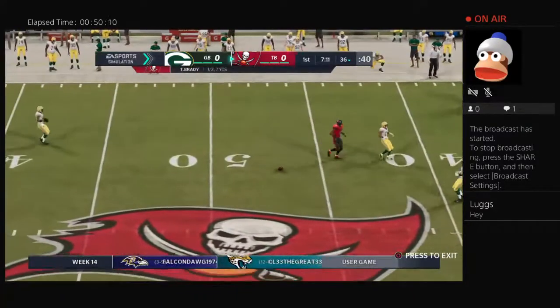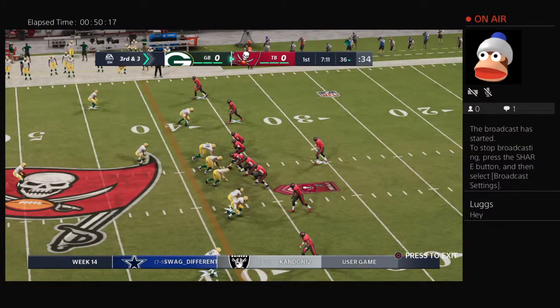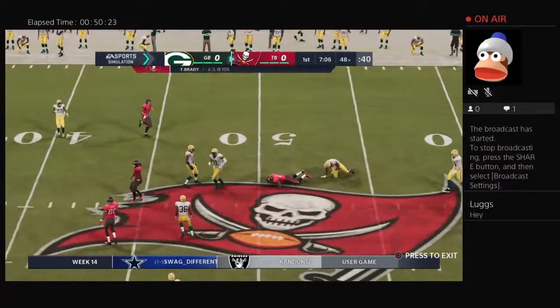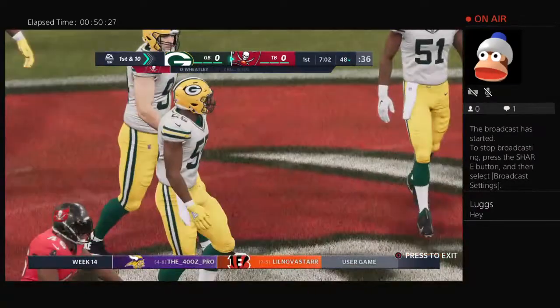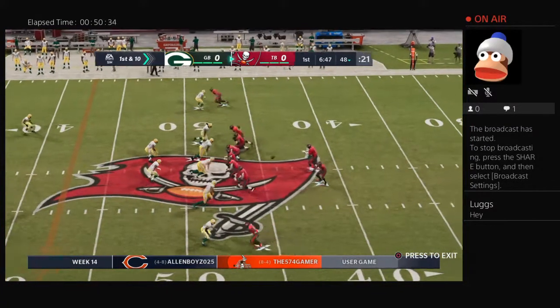The throw on 2nd down by Brady is incomplete. So the incomplete pass on the last play, and that leads us to a 3rd and 3. Brings up 3rd down. Shotgun now for Brady. And he comes back with one complete. And he is going to have the Buccaneers 1st down as they're able to get the 3rd down conversion. 1st and 10 at the 48-yard line.